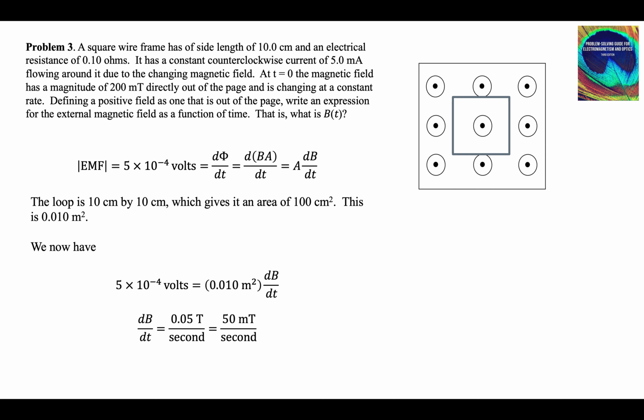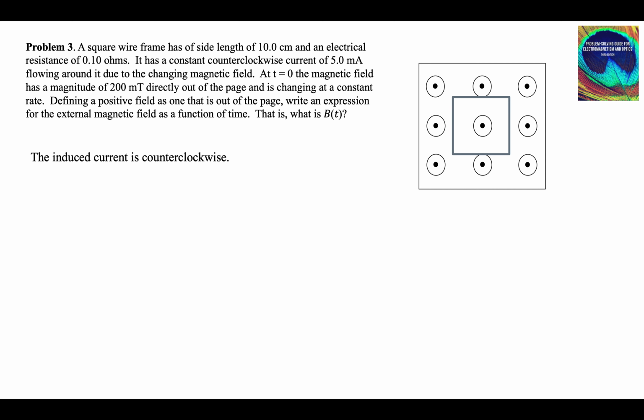We're just dealing with magnitudes here. What's the direction? Is the B field shrinking or growing? And we can get that by the way the current is moving. The current is counterclockwise. So in this edge, the right edge, it's going upwards. The current I is upwards. If we stick our thumb in that direction and we curl it around, we get that the B field from the current in the loop is also out of the page.